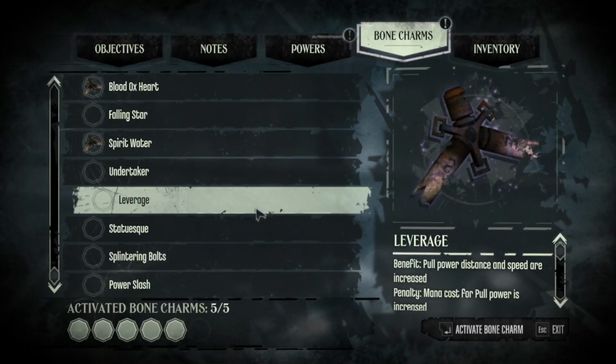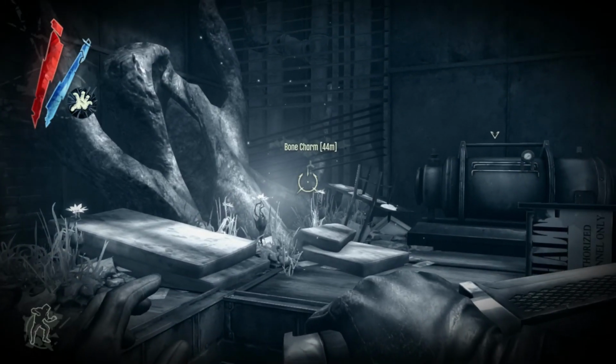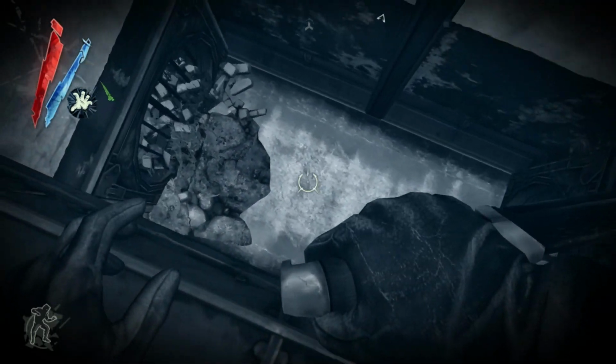Leverage. Benefit: pull power, distance and speed are increased. Penalty: the mana cost per pull is increased. Ew. I mean, that in itself is a fair cost, but at the same time... Oh, and there's another statue. Do I want to talk to her? Probably not. No.